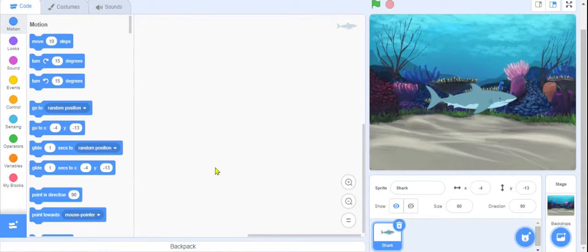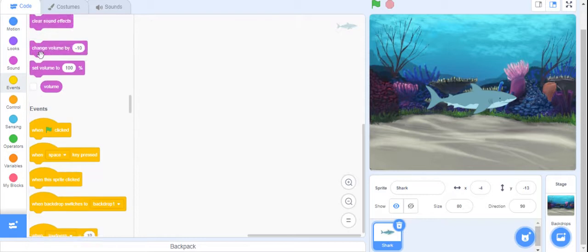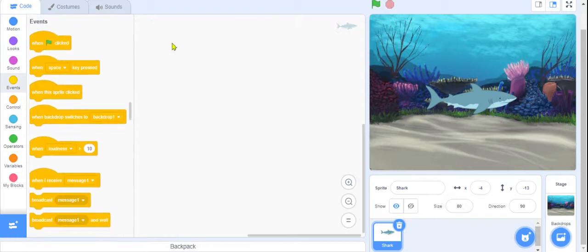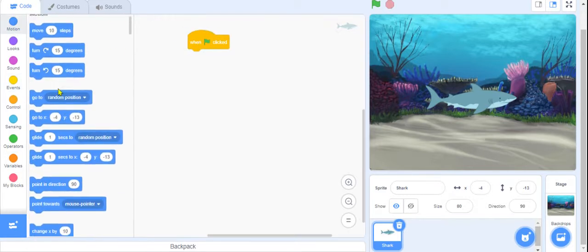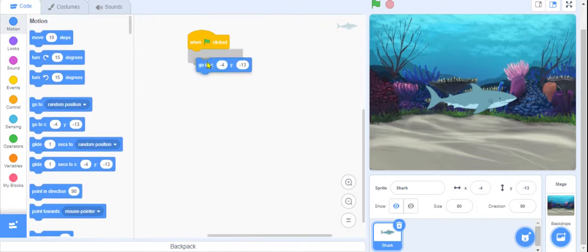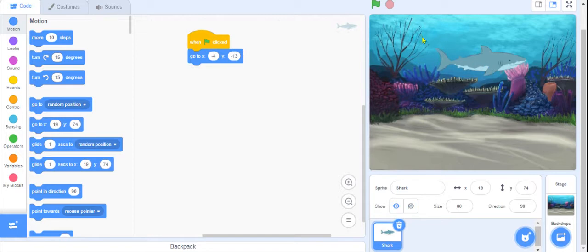So today we're gonna learn how to code game control in Scratch. Let's get into it. First, we must put the green flag. Then we have to put the motion. We have to set the position. But what is this code for? Well, let's say I move this shark here, and then I press the green flag again, and then it will be back where it belongs.